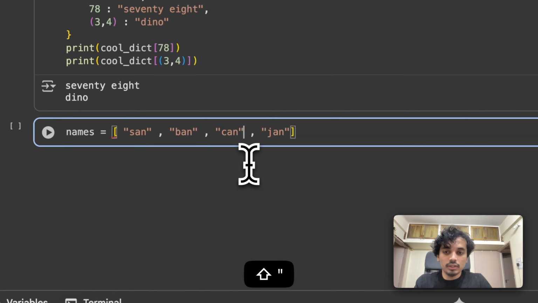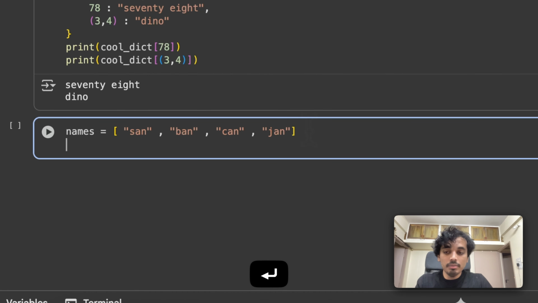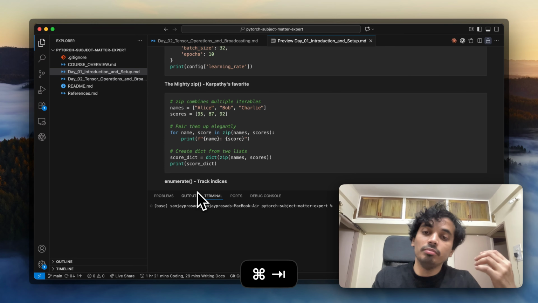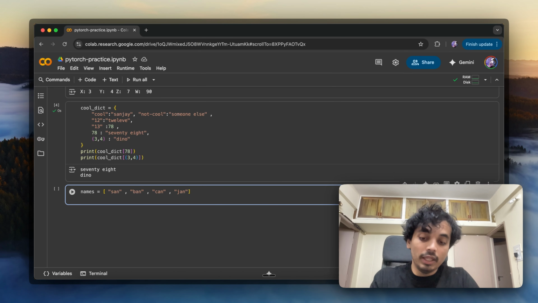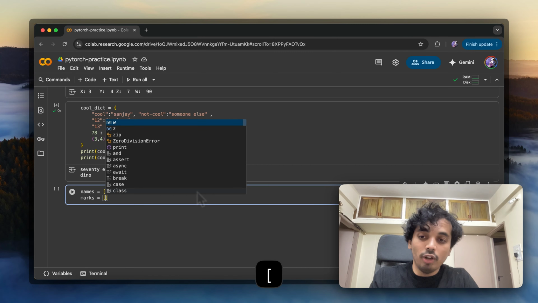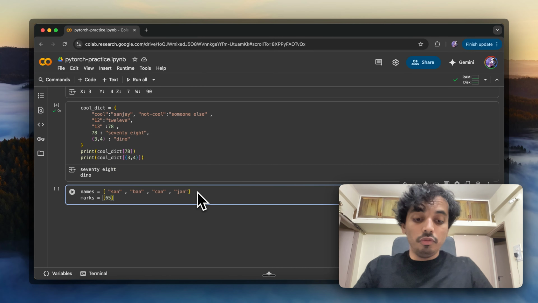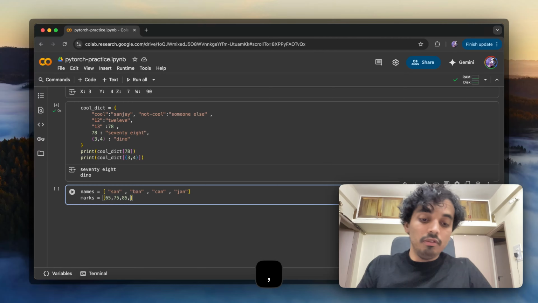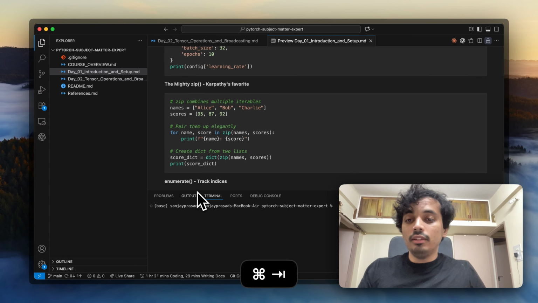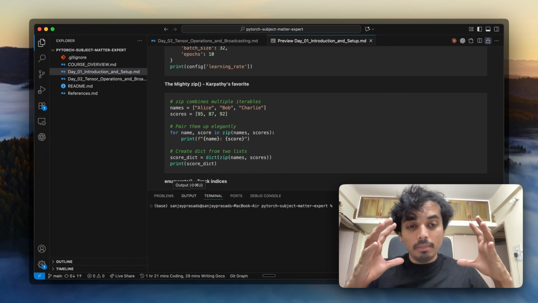This is names, and we have four names and something that we want to associate, so we can say marks or scores. I could have got 65, he could have got 75, then maybe 85, and maybe 90. Ascending order, right?